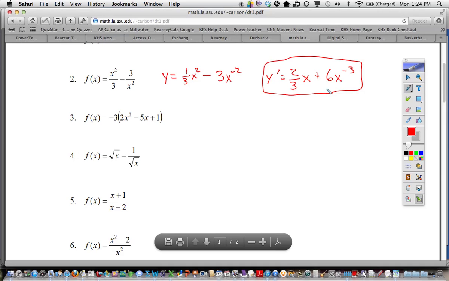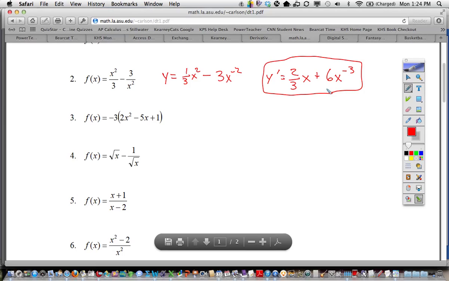To me, the danger on both of those terms is that you think of the quotient rule. You could get there, they'd be the same eventually, but there's so many places you could screw it up that it's just terrible to do it that way. X squared over 3, you should always think of as 1/3 x squared. And that makes it much easier.